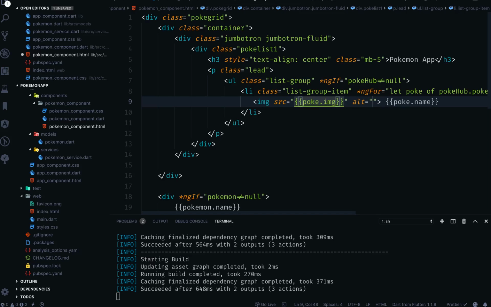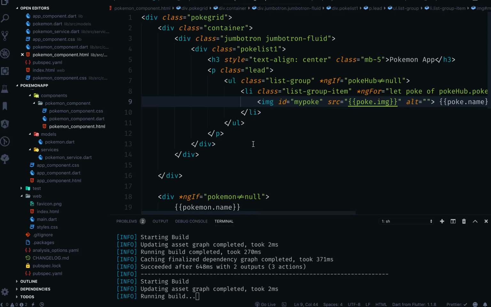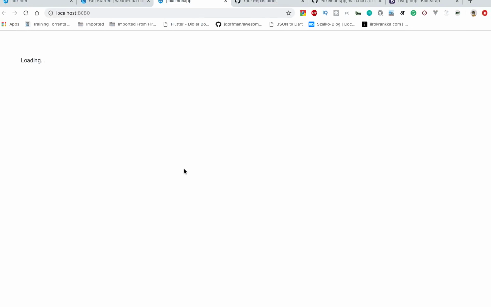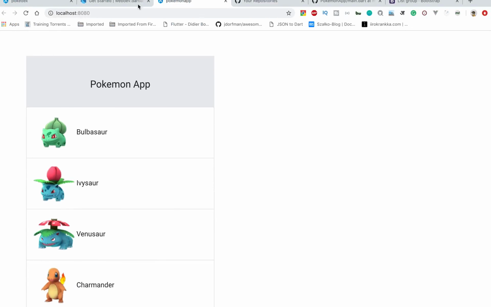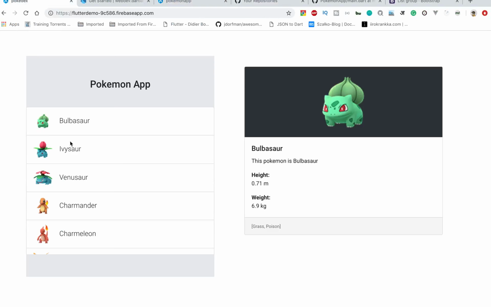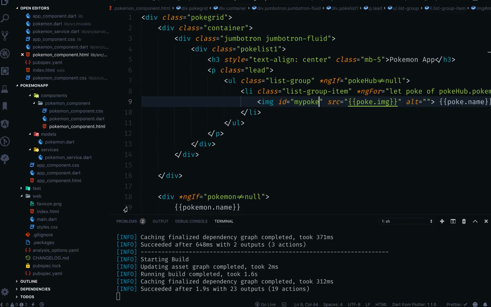Okay, it's fine, I guess. And then I can give some ID to this image, let's say my poke. Now if I refresh it, I know it's a lengthy tutorial, but I'm trying to explain each and everything. So now it looks fine, but the image is very big, so that's what we need to improve.